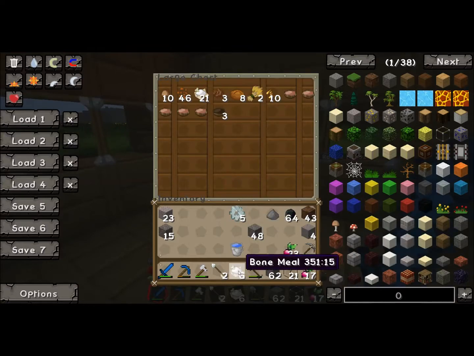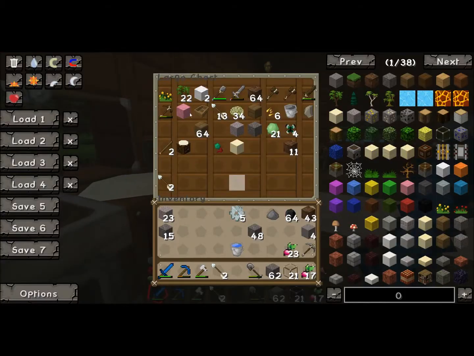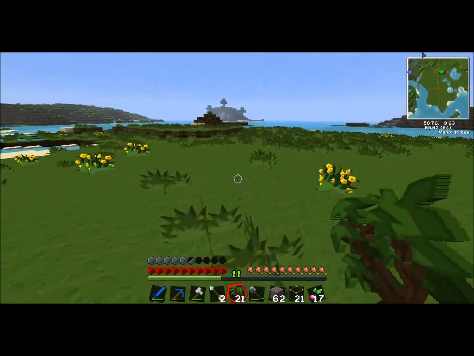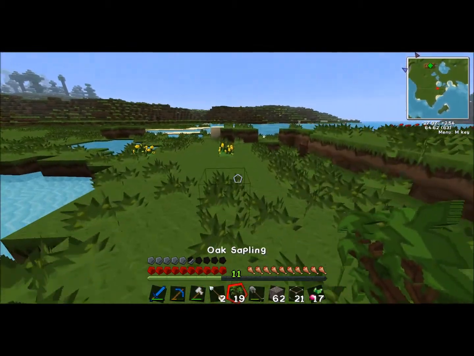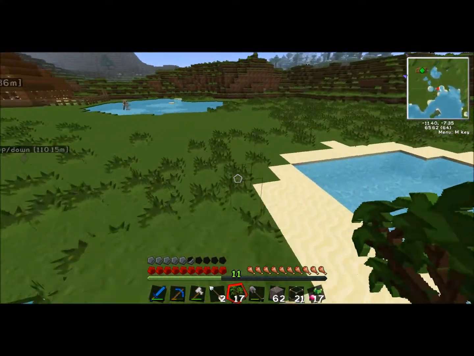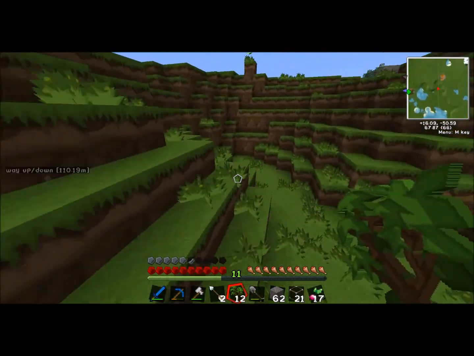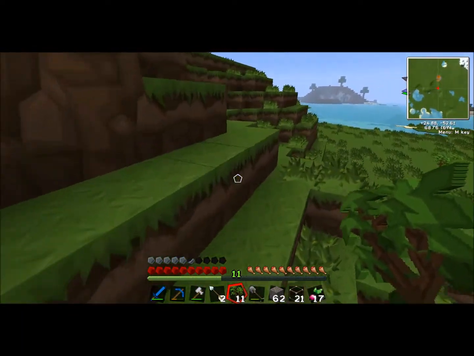What I might do now is I might plant some trees. I believe I have saplings. I'm gonna plant some trees around. Probably one here, one there, one here. I think that's way too close. And then right there. There. I'm just planting trees everywhere, so we've got something to chop down.